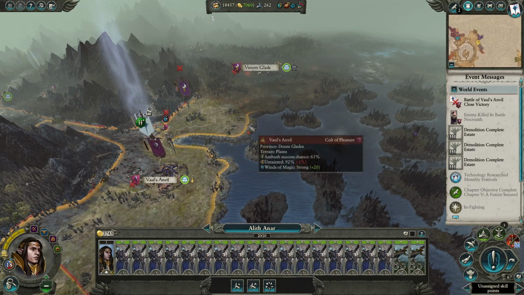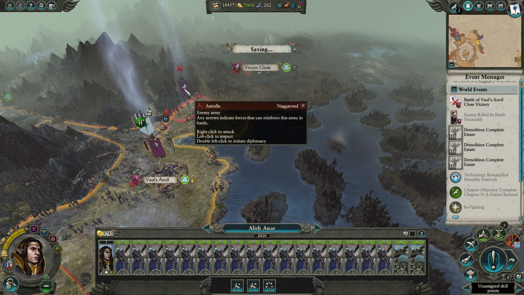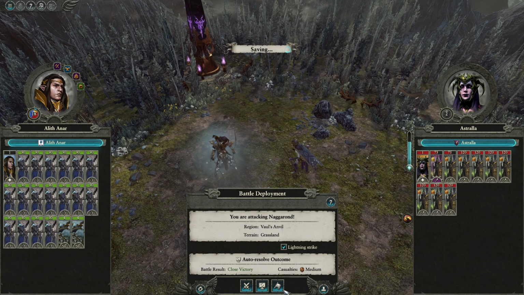I think we should start with Alethana. Have him move over here and have a peek over there, what we can see. So let's quick save.